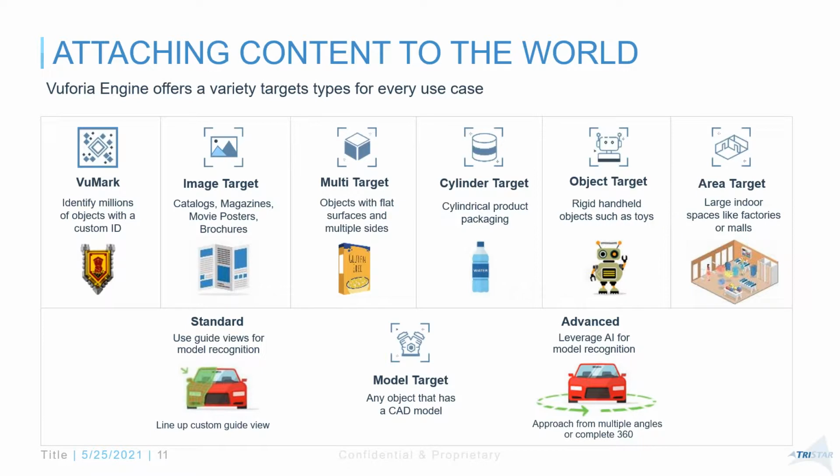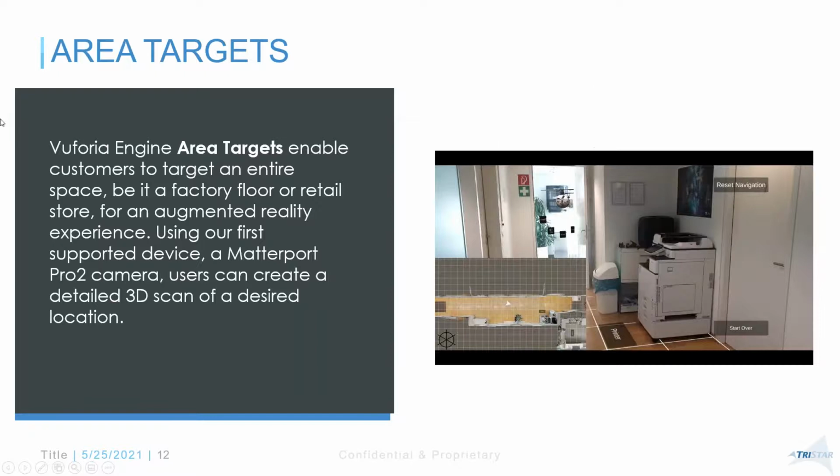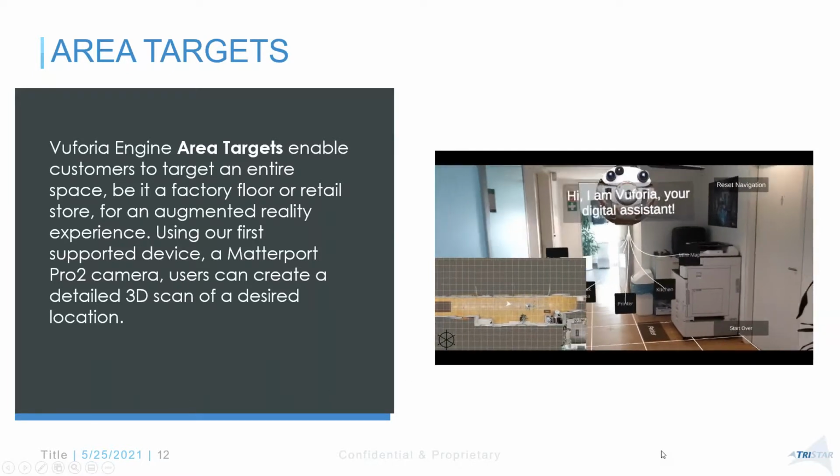Now, to better explain this, let's take a look at a few animations here that will allow us to understand those uses better. So an area target is more of how do I use it on, like, a manufacturing floor, for example, right? Also another use that I can think of for this one would be, I don't know if you guys have gone to a brewery tour, and there's someone walking you through that tour. Now this could be done through an AR experience.